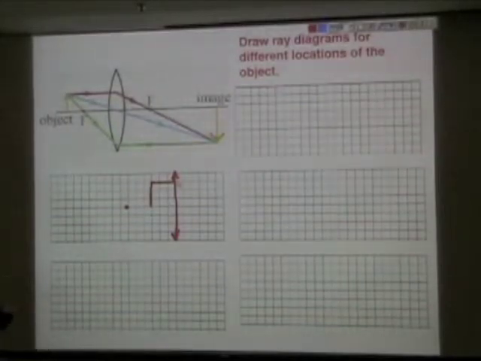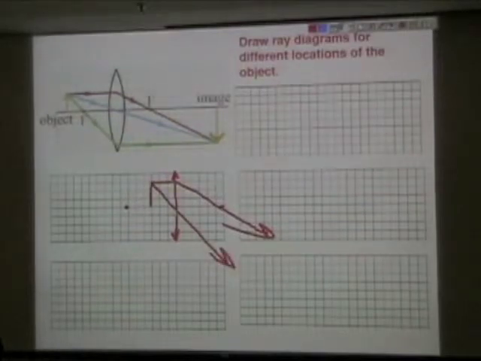Well, it's a convergent lens, of course. So the location of the object doesn't matter. The ray which is parallel to the principal axis goes through the focal point. That's it. The ray which is traveling through the center of the lens doesn't bend at all. If you look at this picture, do these rays converge? No, they diverge. So they cannot form a real image.